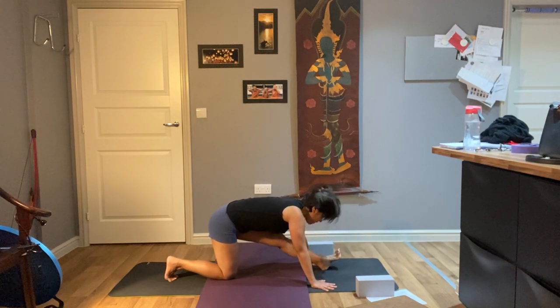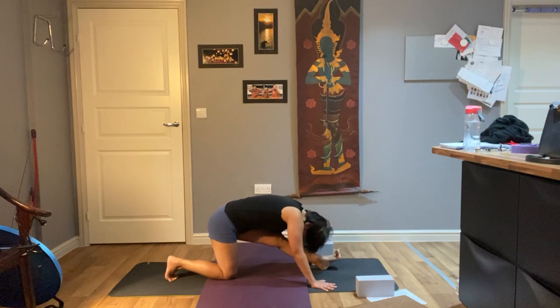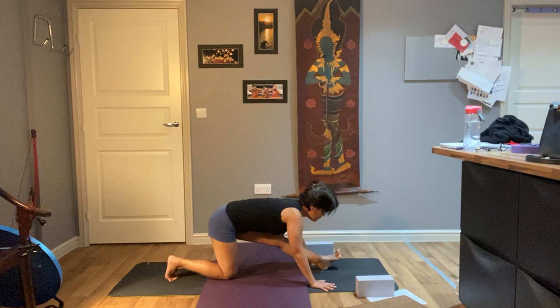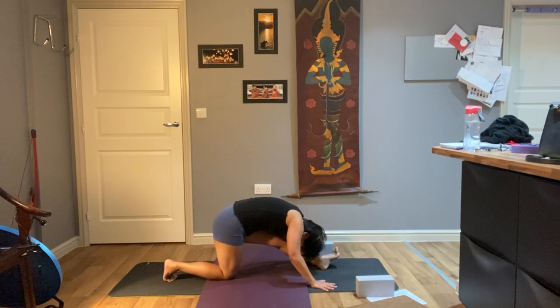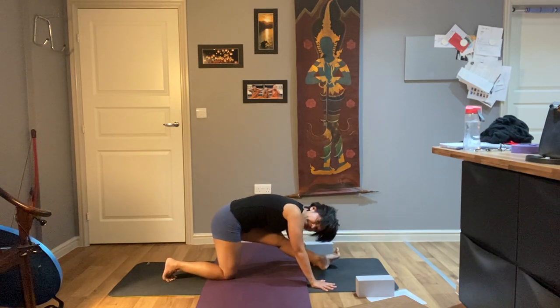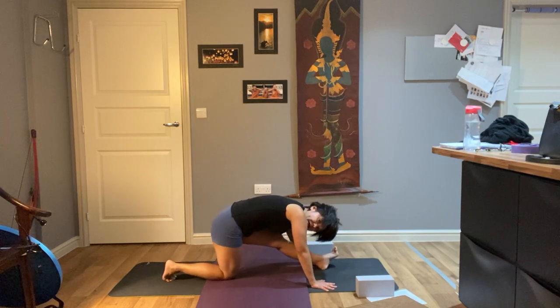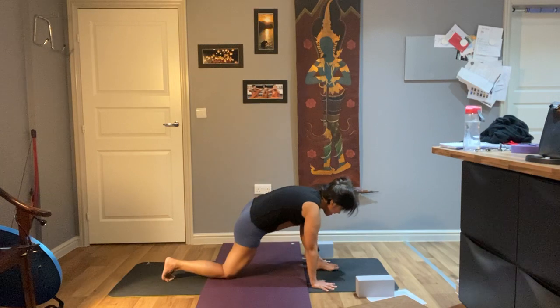Okay? Inhale, keep the belly low, just lengthen the spine forward. Exhale and fold again. One more time. Inhale, slide the heart forward. Exhale, fold, and then stay there gently, rocking the hips side to side. Wonderful. And then slide that right leg in.